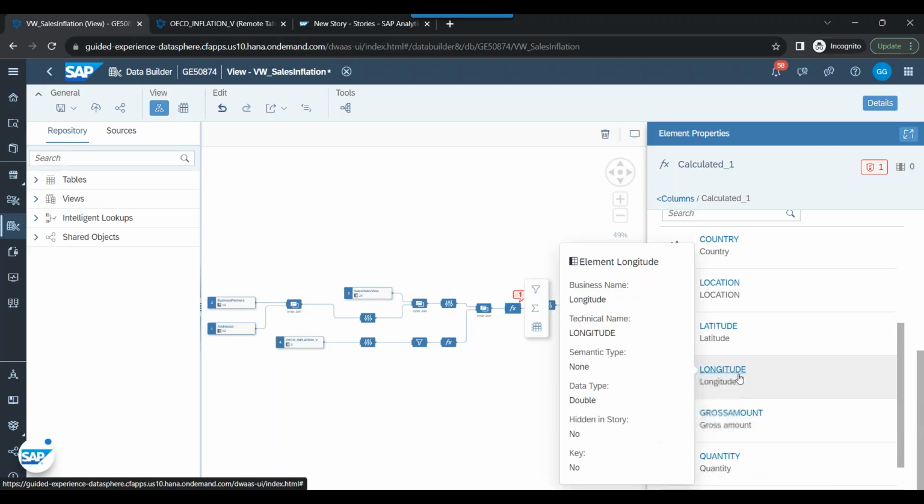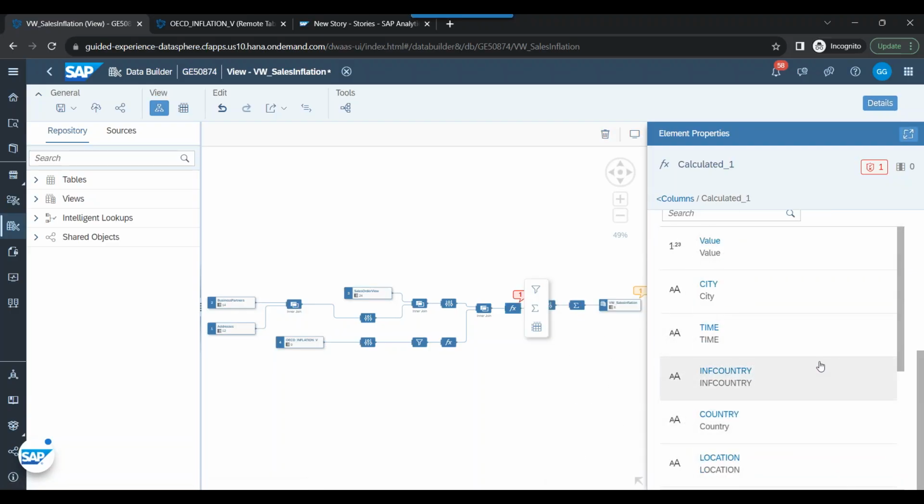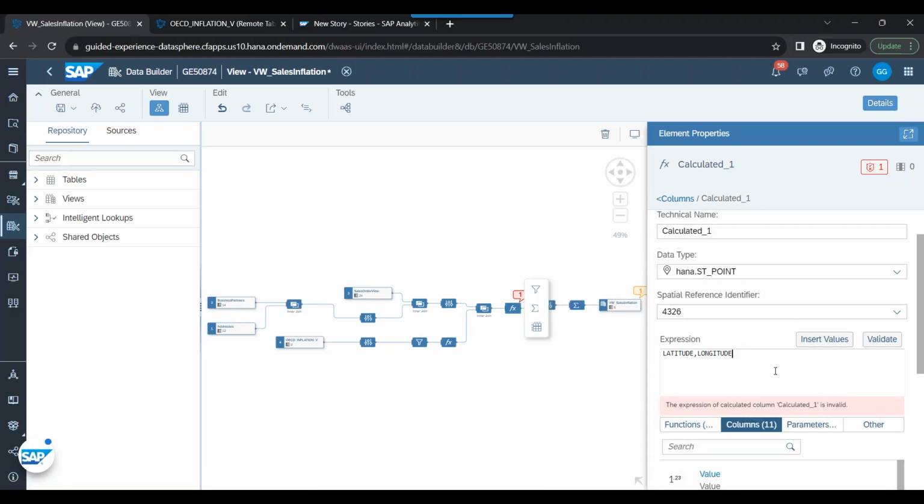So this we need to add as latitude and longitude concatenated. We saw this earlier in our session.